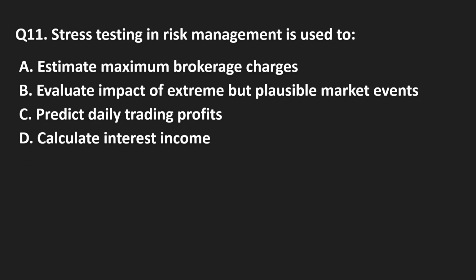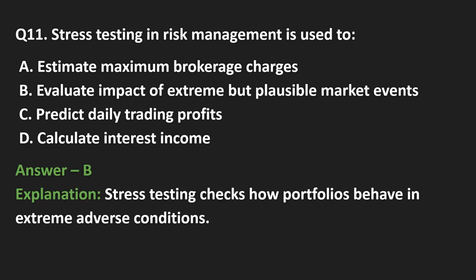Next question. Stress testing in risk management is used to option A, estimate maximum brokerage charges, option B, evaluate impact of extreme but plausible market events, option C, predict daily trading profits, and option D, calculate interest income. Correct answer is option B, evaluate impact of extreme but plausible market events. Stress testing checks how portfolios behave in extreme adverse conditions.